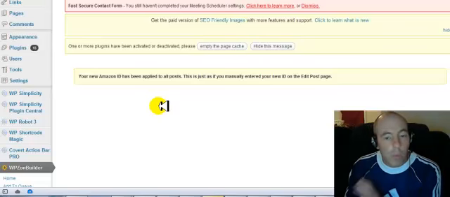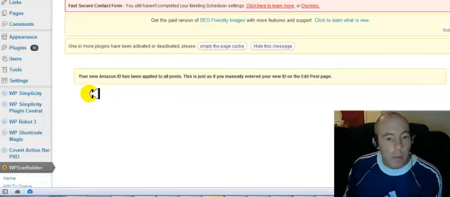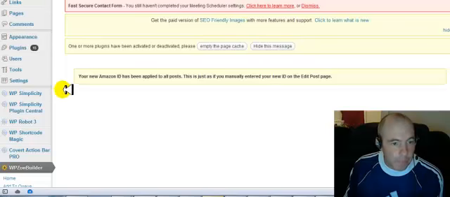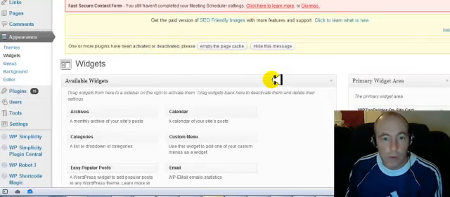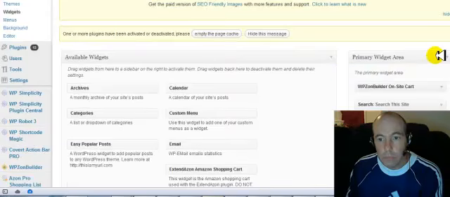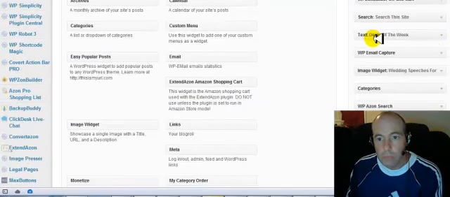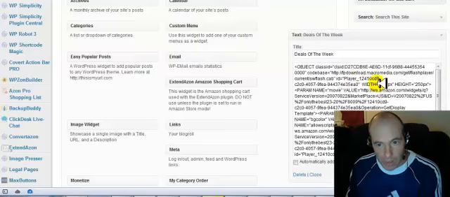So now what we want to do is we're going to go over to our widgets area. So if we go to widgets, this widget that says text, any of the ones that say text, they're going to have Amazon code in them.